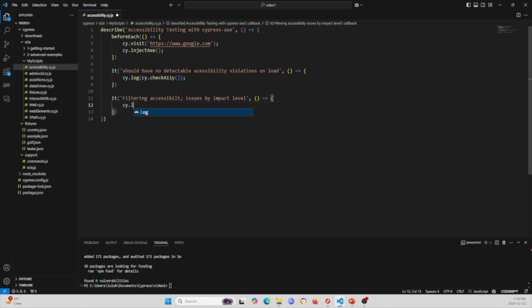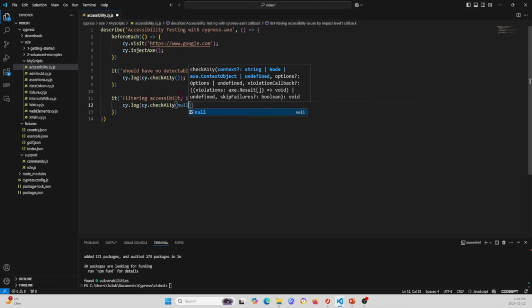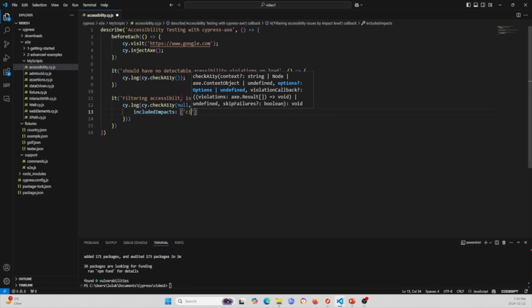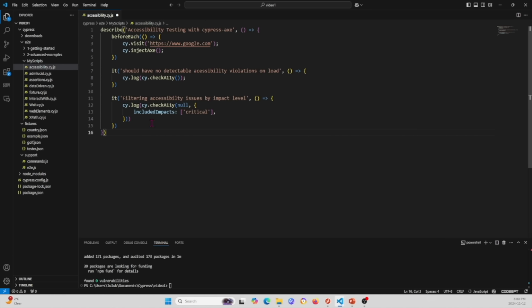So this will be cy.log, cy.checkA11y, and this will perform accessibility checks, and we're going to pass null. And then we'll do includedImpacts, and then we have critical, and we'll leave it like this. What this does is run an accessibility check on the entire page, and it'll filter by impact level. So this is for google.com so far.